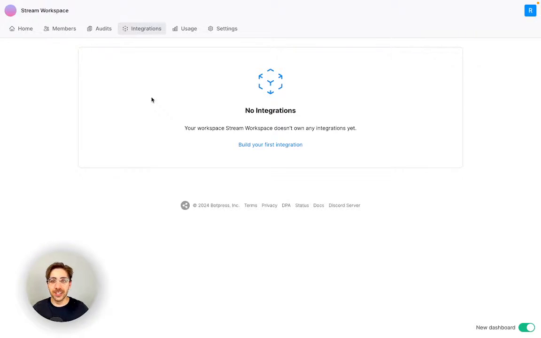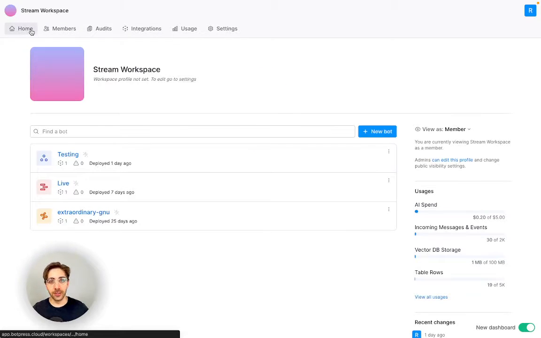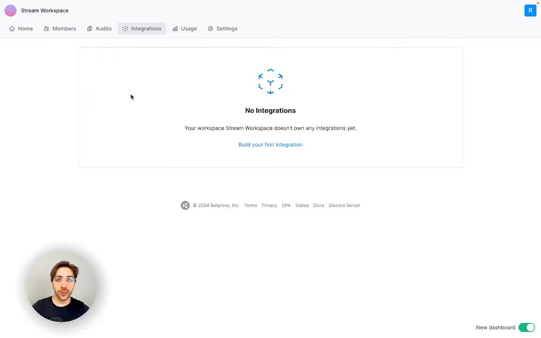Here we've got integrations. What I'm going to say here is that you might be used to, in the old dashboard view, when you click onto the integration setting, you'll see each integration a bot has installed. That still exists. That's still there. That hasn't gone anywhere. But this integrations tab is different. You see we access this from the home screen, the home page. And so you'll see the language here says your workspace, the name of my workspace, doesn't own any integrations yet. You'll see here, it doesn't tell me I haven't installed any, it tells me I haven't owned any.